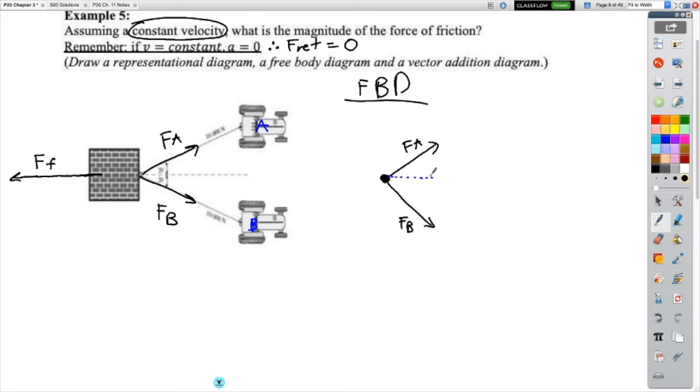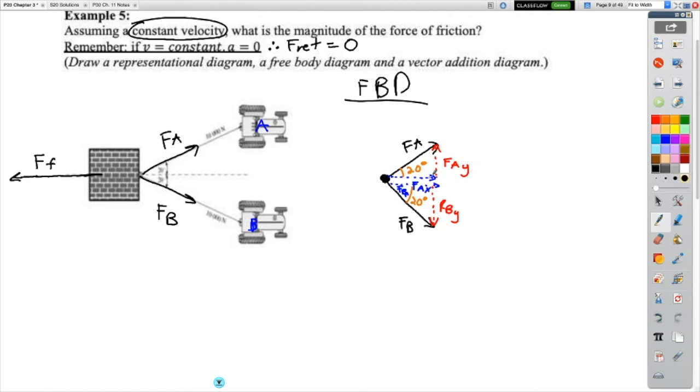So FAX looks something like that. FAY looks something like that, okay? And we actually know from the picture they gave us that this angle is 20 degrees. Okay, same thing goes down here. We have, oh boy, this is going to get crowded, sorry. Okay, we have FBX. We have FBY, which is kind of down. Okay, but once again, they tell us that this angle here is 20 degrees. Okay, that's not the best to look at. My apologies.